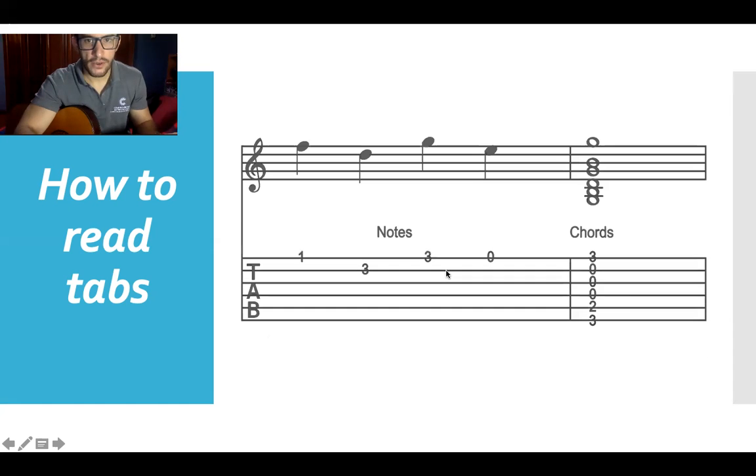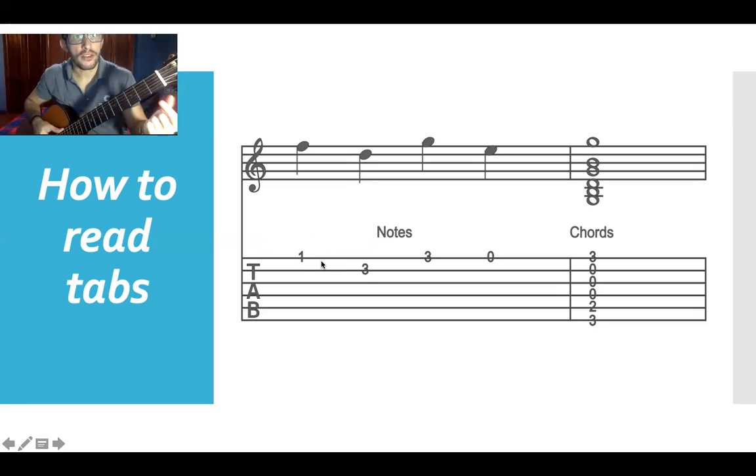Next. So here we have a short little exercise in which we have the same notes in standard notation and the same notes in tabs, okay? How do we read the tabs? Well, simply here, you see that this number 1 is on the first string, okay? And the number that you see here is going to identify the fret. So if this is the number 1, it means that the fret you're going to be pressing is the first fret. On what string? The first string, because it is on the first line.